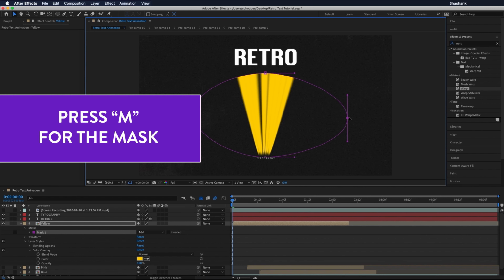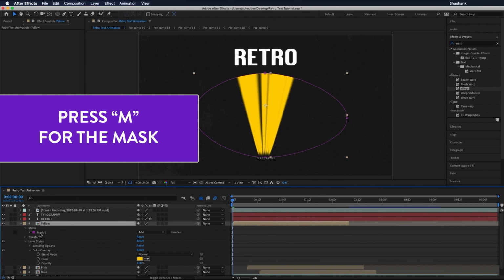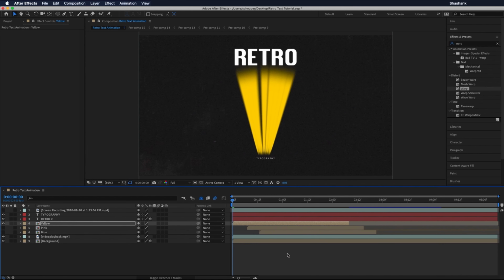Press M for the shortcut, or maybe just click on the mask, drag down the arrow, and it will bring up all these menus. Now go to the mask feather and increase the feather. I'm going to do it somewhere around 107 or something. Perfect, it looks good.